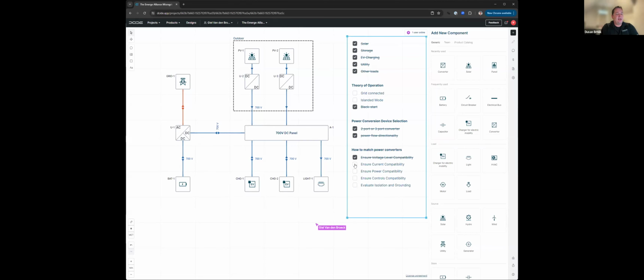The second thing, just to summarize what you said, you look at current compatibility, you look at power compatibility. We talked about power flow directions. And I would also say that when you're taking two converters that are foreign to each other, the other thing to make sure we do is controls compatibility, right? It's one thing to make sure that they will electrically connect. It's a second thing to make sure, are they going to actually work when we power them on? And so controls compatibility, I would say that's important to look at.